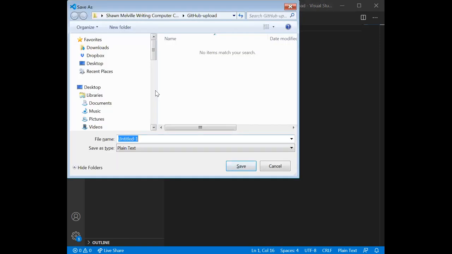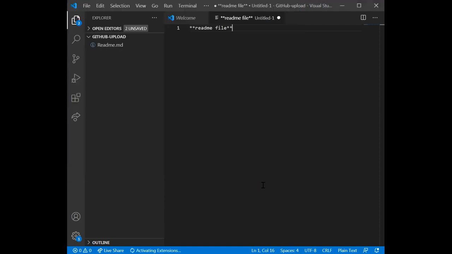Yeah, go ahead. So type readme.md. .md, yes, M as in monkey and D as in dog. All right, and hit save. Now this is important.